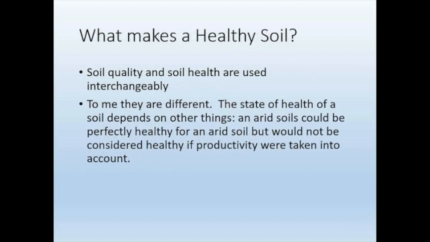And there's been a lot of talk recently about soil health and soil quality. And some people use these terms interchangeably. To me, they are different. The state of health in a soil depends on many other things. An arid soil can be perfectly healthy as it is, but it's not very productive. It wouldn't be seen as a high-quality soil, but it would be very healthy for what it is. A desert soil out in the desert is going to have a level of productivity, just not a very high one.